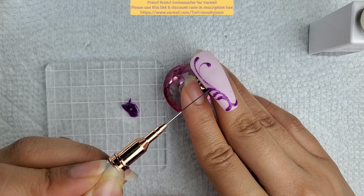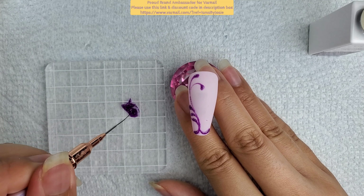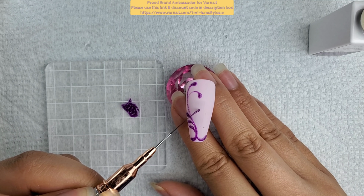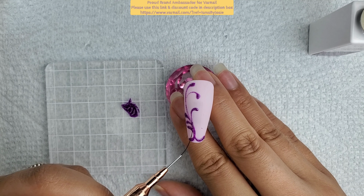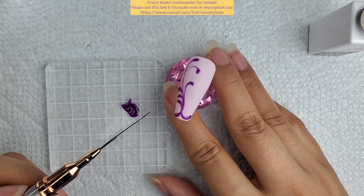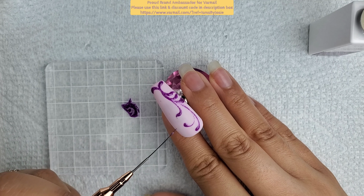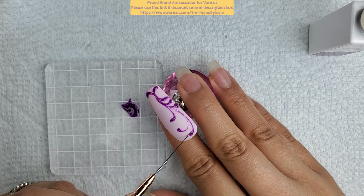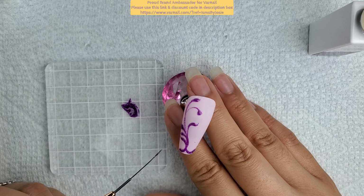But one thing that I don't normally do that I've seen on a particular channel that I watch is adding these little nubby ends to it. So when I start the filigree, there's the dollop of gel that hangs there, and then I drag it down to make the lines. So what I'm doing here is flicking the ends a little bit. That kind of gives it that extra leaf look.